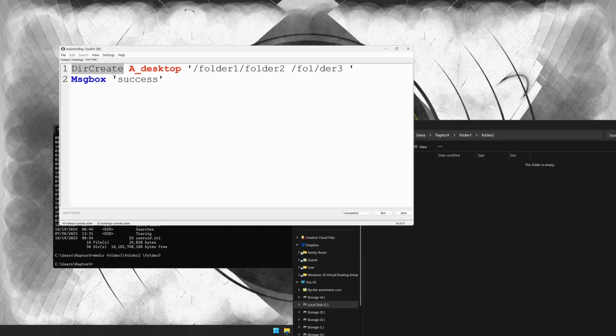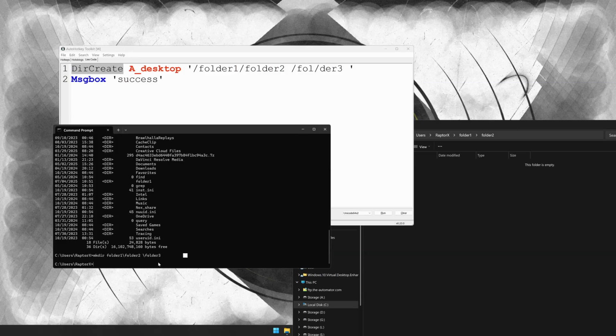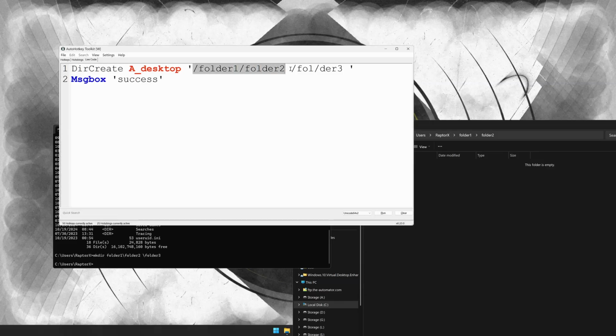It's okay. I guess it's not AutoHotkey's fault, is the point. AutoHotkey cannot do anything about it. It's something that the operating system doesn't allow you to do. So it is up to you as a programmer to know that. And then whenever you're creating paths, each of the sections you have to trim first so that you do not end up with trailing spaces, which now we are talking about trailing spaces in the context of each individual folder, right? So now if I have folder 2 with a space at the end, yeah, that's a trailing space.